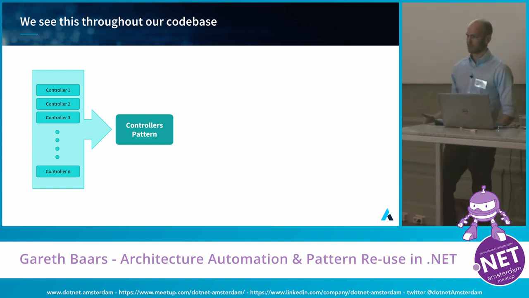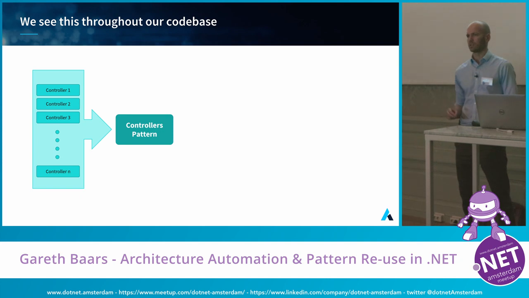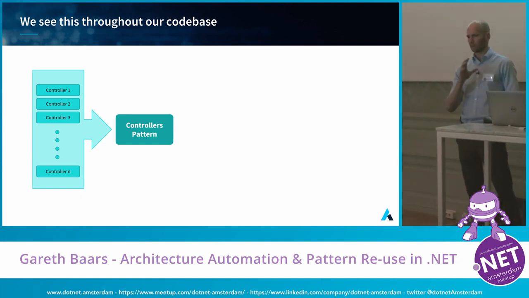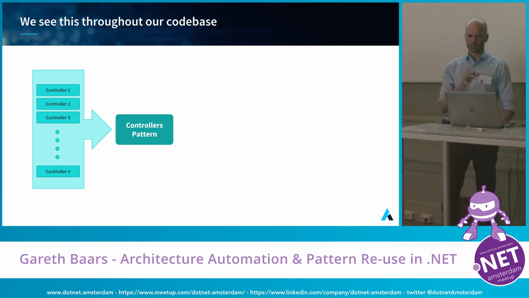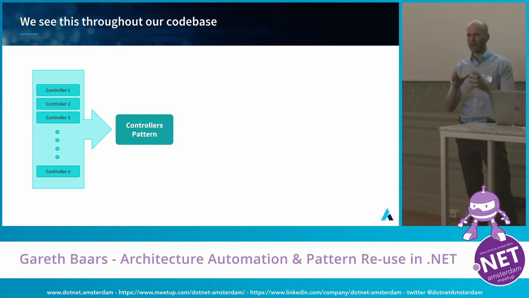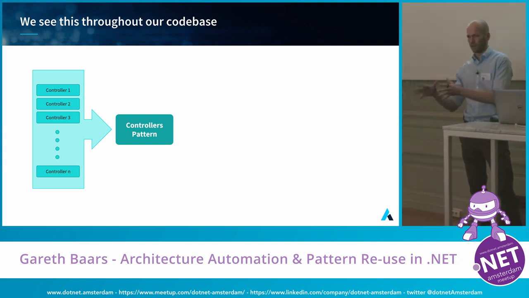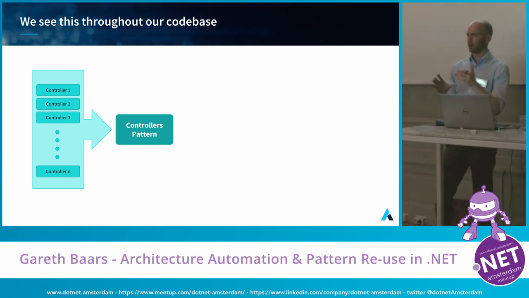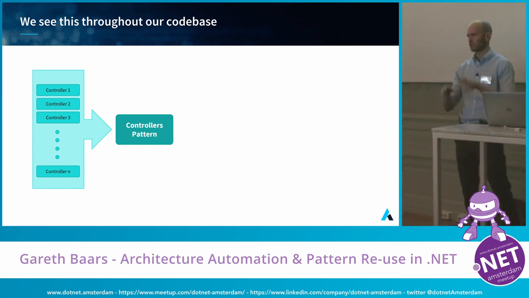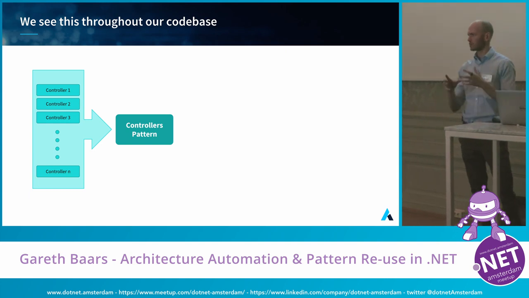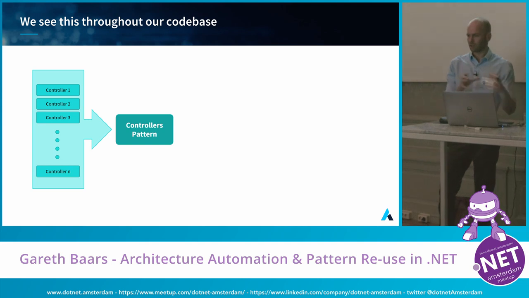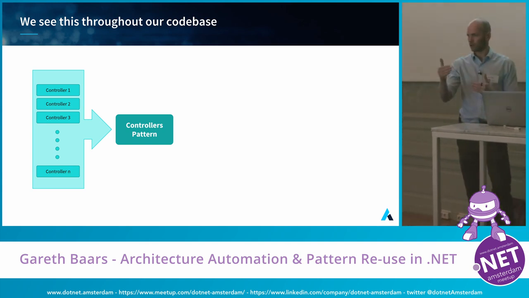If we take a look at our system, every single controller class in the entire system is unique. They all have different routing, they have different contracts, the dispatch and all that kind of stuff. It's very different per controller, but at the same time, they're all the same. At least in a good system, they'll all have some element of the same. It's really the sameness that we can call the controller pattern, because the dispatch tends to be the same. Maybe it's interface dispatch, or you're dispatching onto a mediator pattern or something like that. But ultimately, it is something that we can see is the same across all of our controllers.